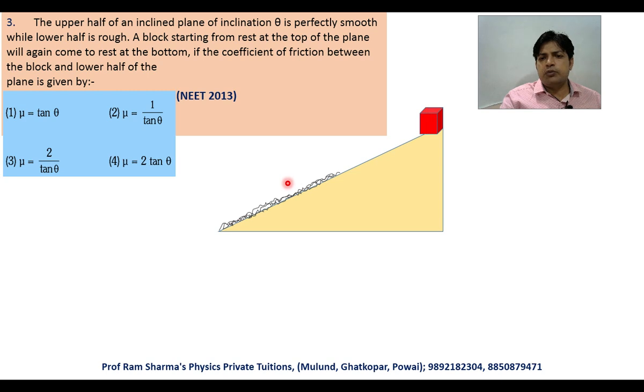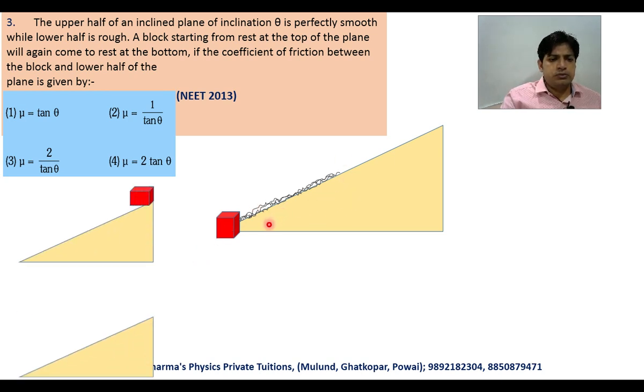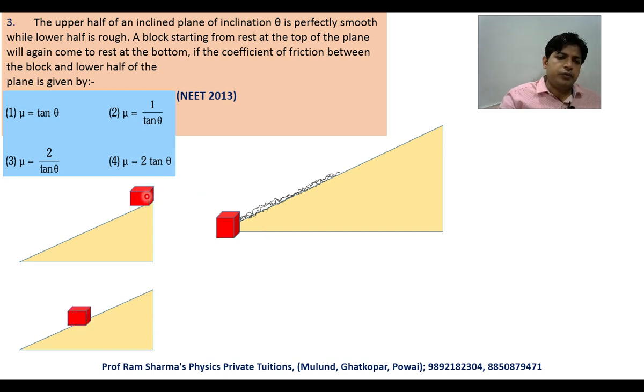So if you place a block here and release, the speed will go on increasing in the first half, and thereafter the speed will go on decreasing because of friction. So somewhat like this will happen. So let me draw the first half as well as the second half again. So these are the two situations, right? Now from here till the first half, the block will go on accelerating, whereas in the second part the speed will go on decreasing because of friction.